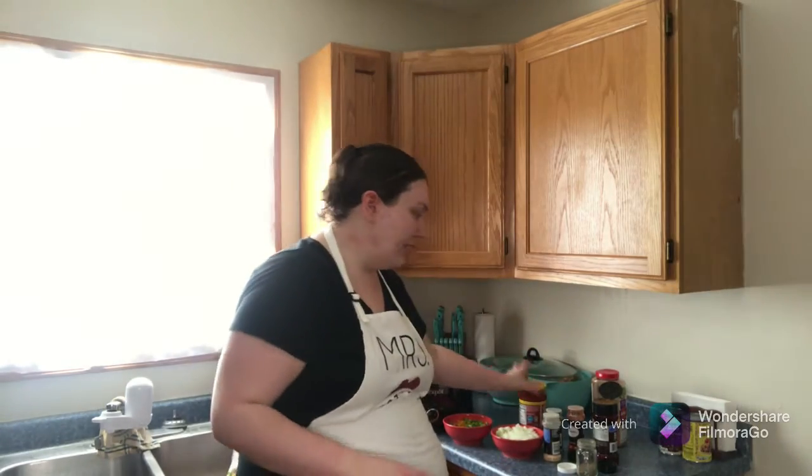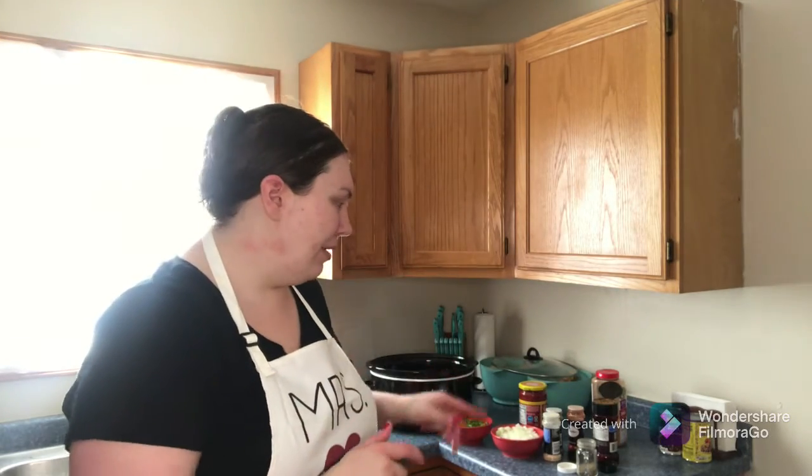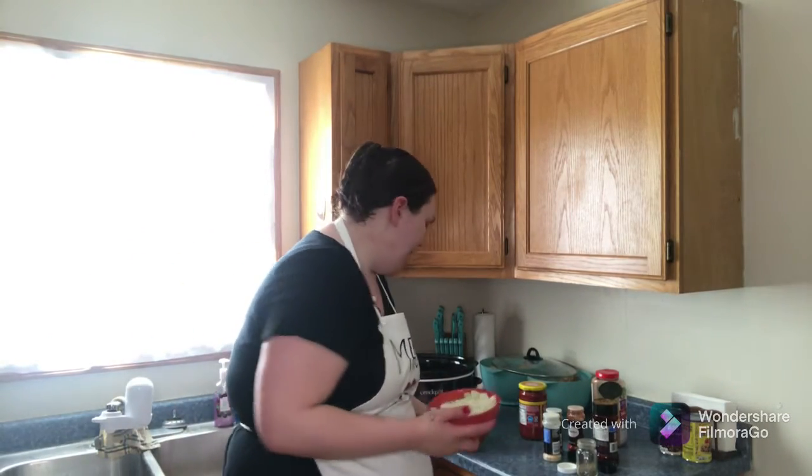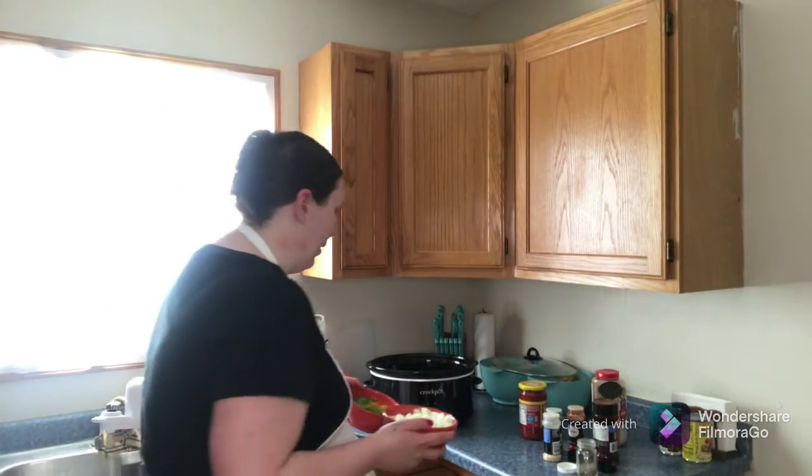Okay, you'll need whatever seasonings of choice you have. If you like to have beans with this for later, you could also have that out. I do have a couple cans of beans, but it's not going to cook with the chicken. It's for later on today. And this is optional, but we like having a lot of vegetables in with our food. So I have 1 chopped onion in this bowl. And in here, this is jalapenos and then yellow and orange pepper. I didn't have any red pepper left. The bags sometimes come with different colors and different amounts of each color.